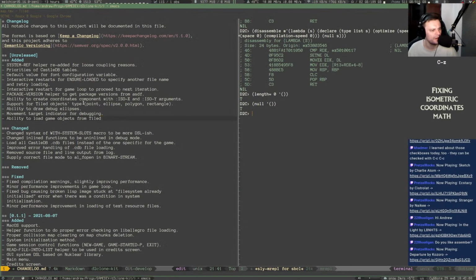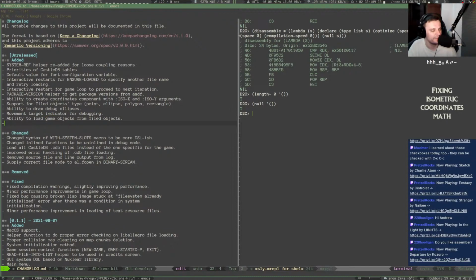Okay, from Tiled objects. Yeah, that sounds not very nice. Ability to load game objects from Tiled objects. Nah. Objects. Developers. Not ability to load. Yeah, let me reformulate that.